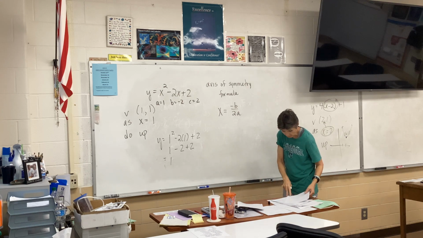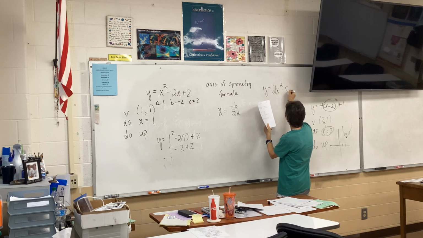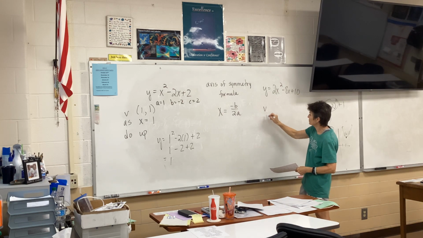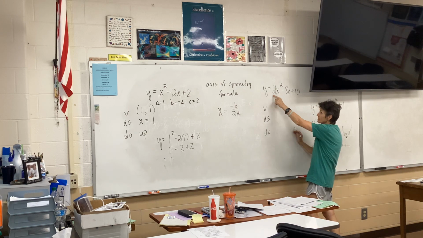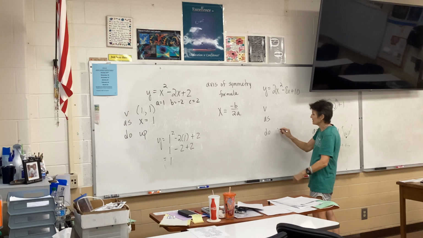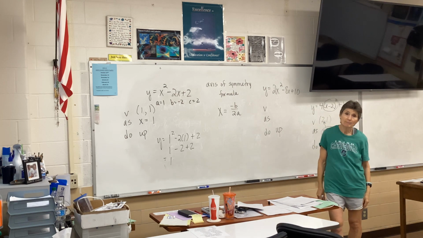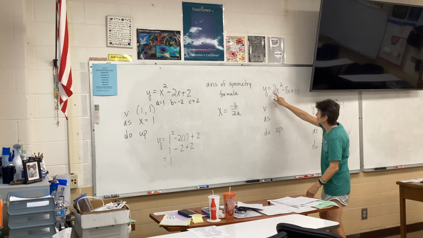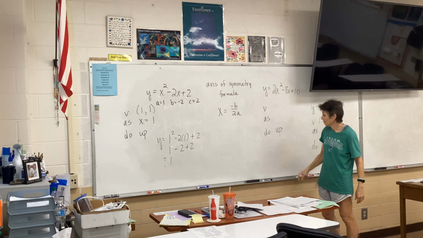All right, let's look at the next one. 2x squared minus 8x plus 10. Your job is to find the vertex, axis of symmetry, and direction of opening. Direction of opening, no-brainer. See that 2 right there? It's positive. That means it opens up. I'll say it one more time, and I'm not going to say any more. The only way a parabola is going to open down is if there's a negative out in front of it. If you don't have a negative out in front of it, it's not opening down. It's going to open up.